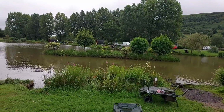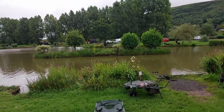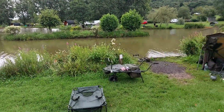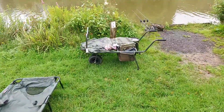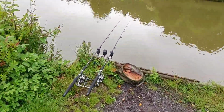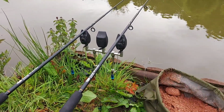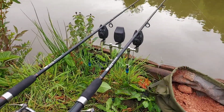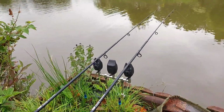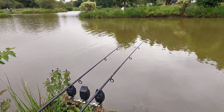So basically I'm fishing ground bait on one rod, with obviously a boilie, bottom bait or pop-up, whatever I fancy really, just mix it up a little bit. And that's it really. So we got a cradle, always take the barrow, use the rods. I've actually got some new goalpost setups, basically with two bank sticks, just for a little bit of stability, and as you can see it's pretty stable, because the other one would swing back and forth. Still pretty good, but fine.